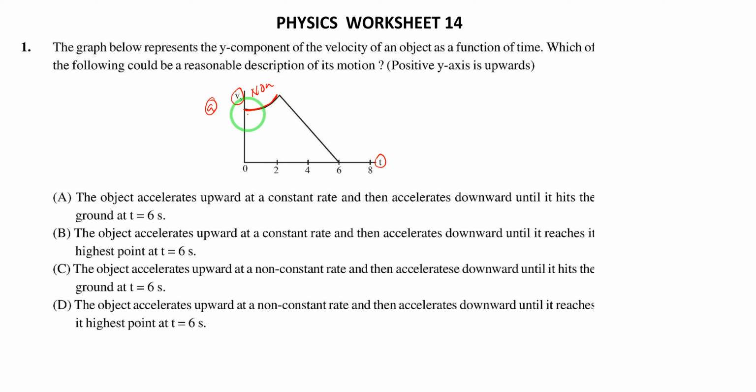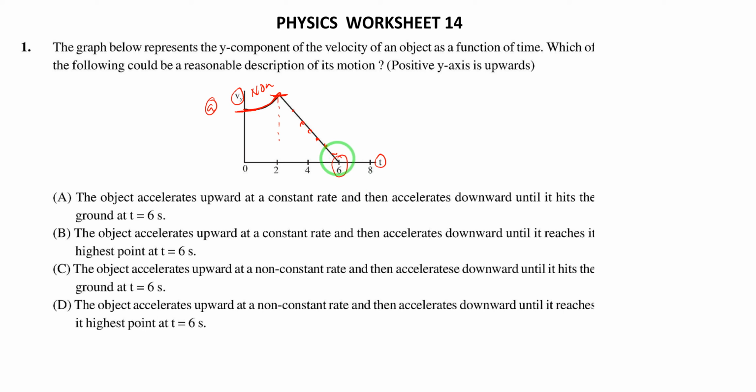And there was some initial velocity at this point of time, and this velocity has increased, so this is an acceleration in upward direction. Now at this point, at 2 seconds, it has some velocity, and that velocity is decreasing with time, right? It means the body is still going in the same direction, but its speed is decreasing. So there is no return at 2 seconds, but still it is going in the same direction. And at 6 seconds, the velocity of the particle will become 0.